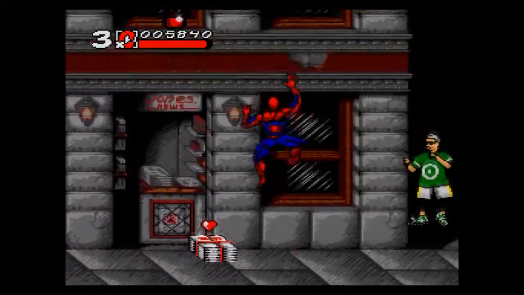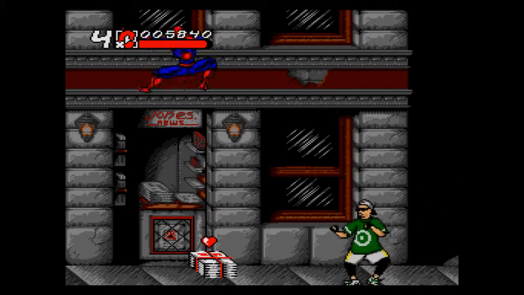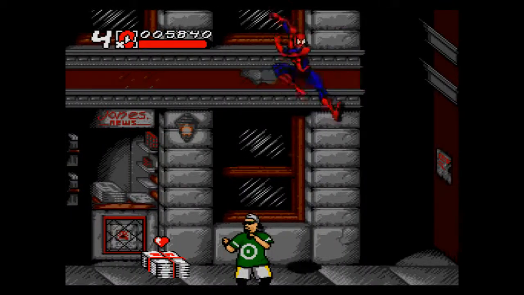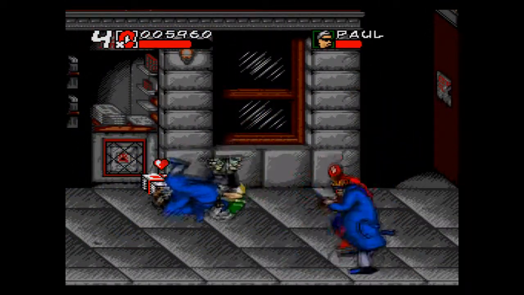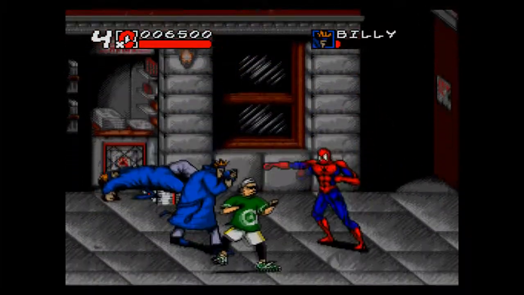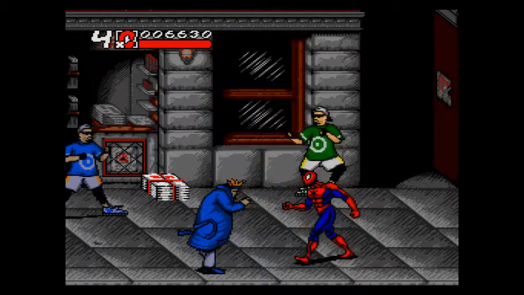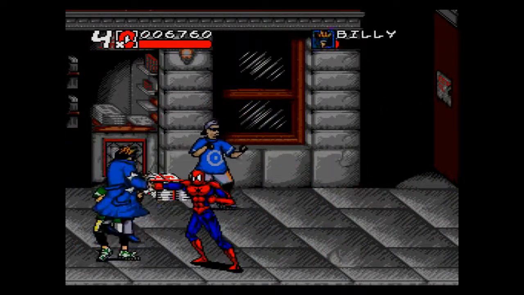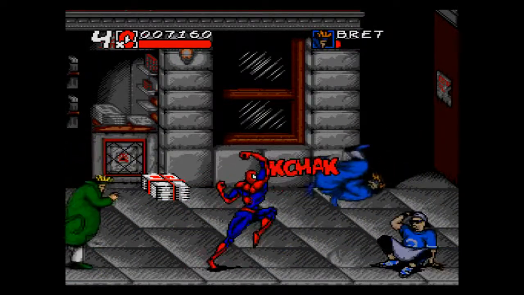Now, you see that up there? I want to go up there because that's one of those rare 1-ups I was talking about. And they hide them. They hide these things. Boom! Aw, missed him. It would have been nice to get that drop attack. Also, it looks really artsy when you do that backwards jump, but you can't really attack when you're doing it.